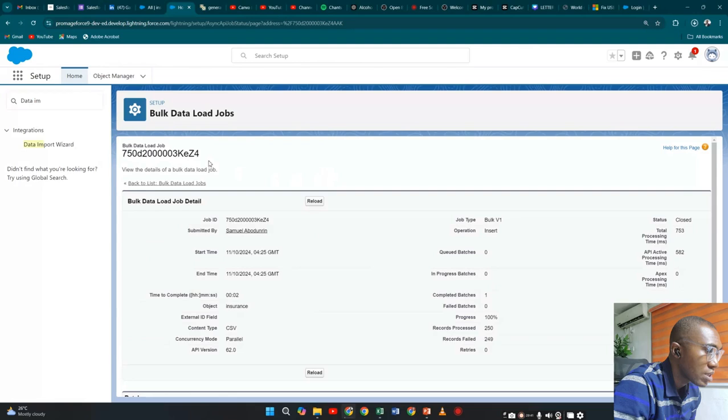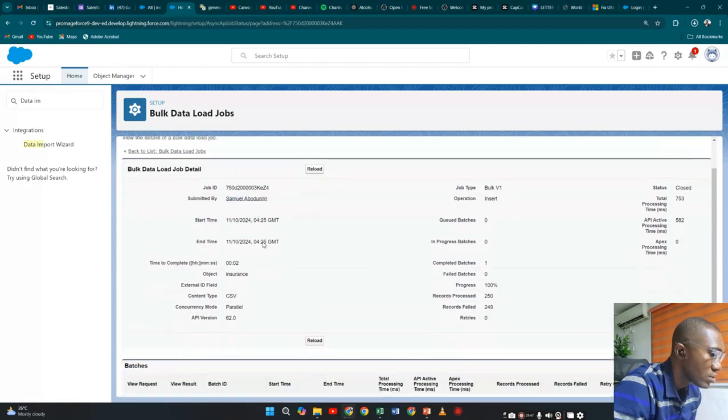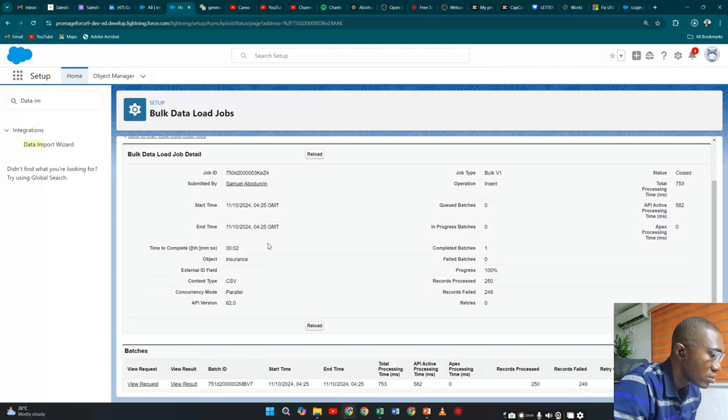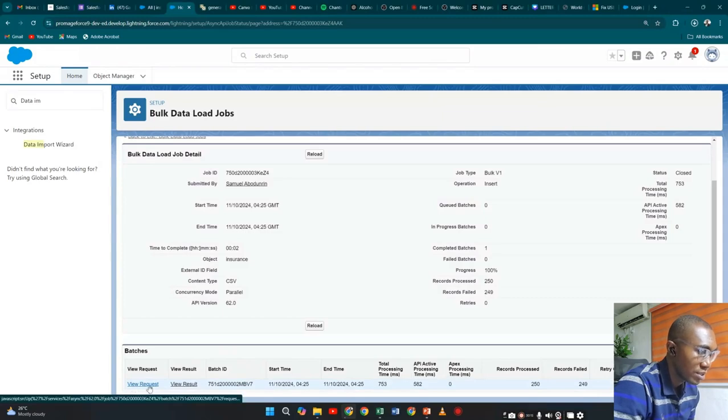Bulk data jobs. Can you see we have records processed 250, records failed 249, apparently just one came through. So we can actually view results here. Let's view our results.